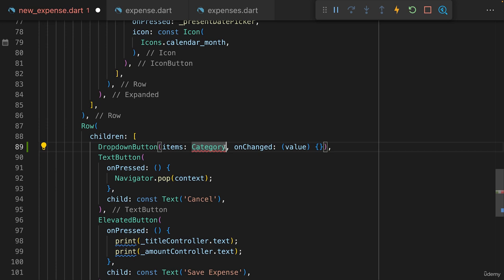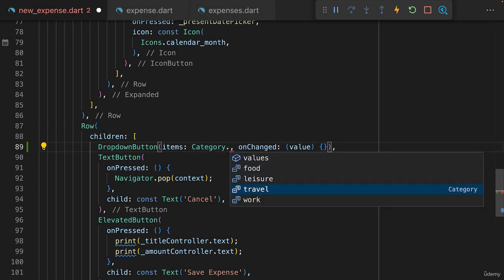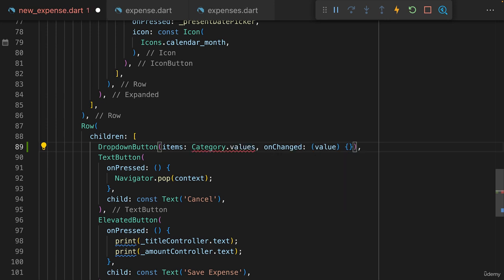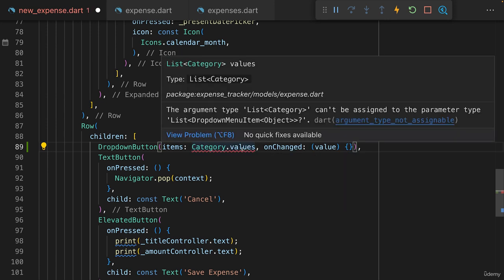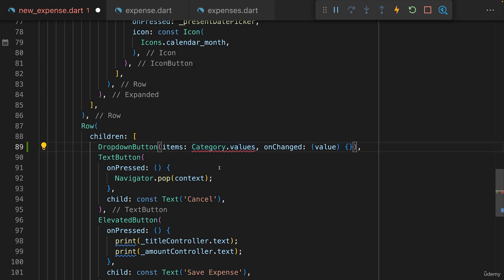And on that enum, you can not just access the different values that you defined, but actually also a values property, which gives you a list with all the values that make up the enum. And that's what we need here because we want to display all these values in this drop-down list.